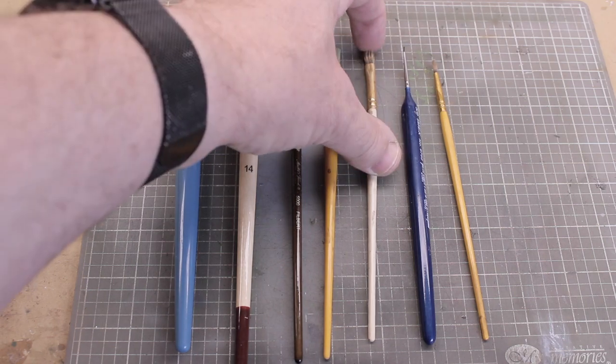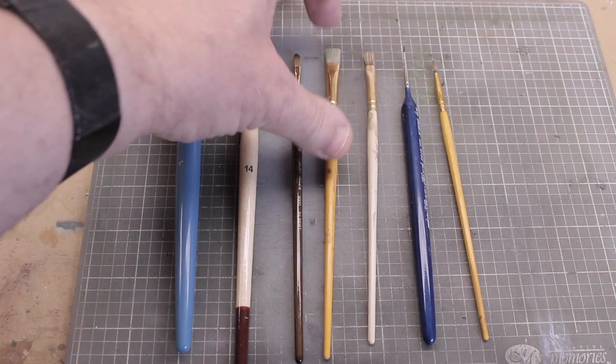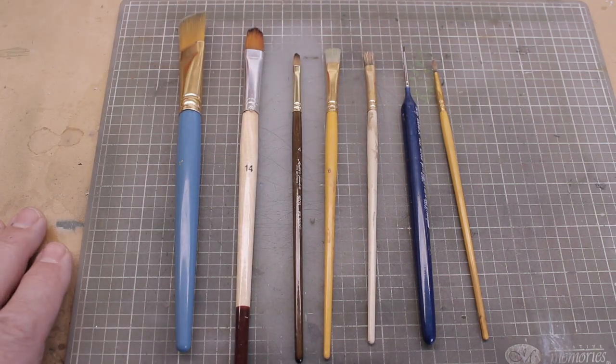Now these two have a stiffer brush and more of a wiry feel, and that you're going to use for other types of processes, such as if a vehicle is driving down a road with lots of brush along the sides. Well, as the brush rubs against the side of the vehicle, it's going to smear dust and dirt and mud in a way, and you're going to want more of a bristly brush to create that effect.